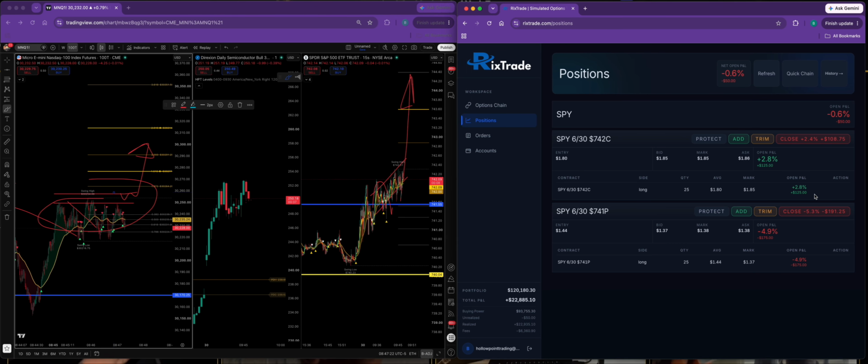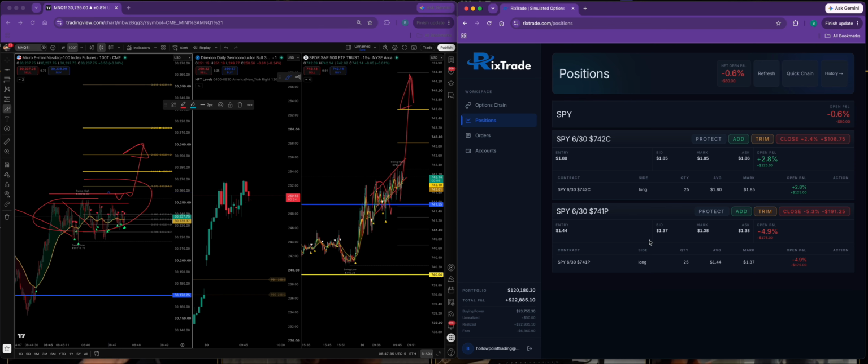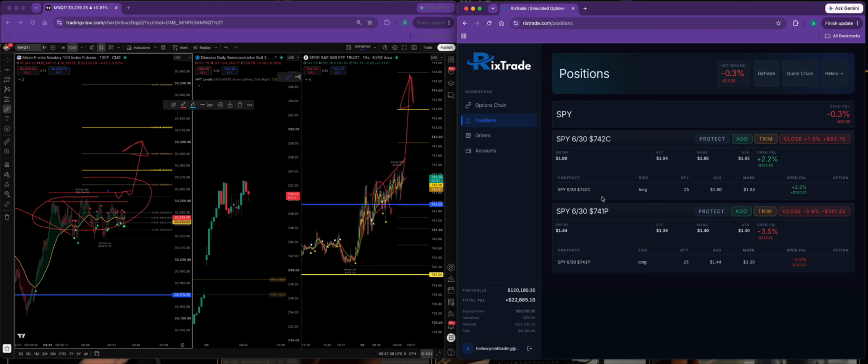Since I'm sharing my entire screen, you can see fully what I'm doing here. You can see what I have open, so there should be no confusion, because you can see my positions rapidly moving up, down, up, down. This is how a strangle works. Strangles are where you buy an opposite position. So I have 742 calls on the money.